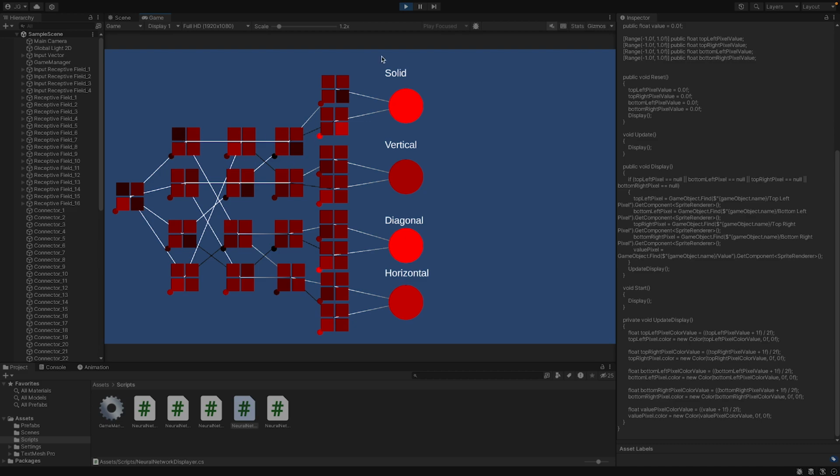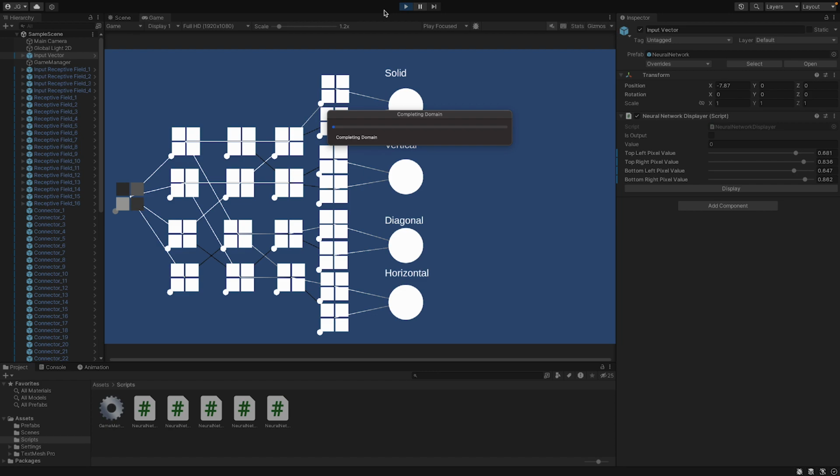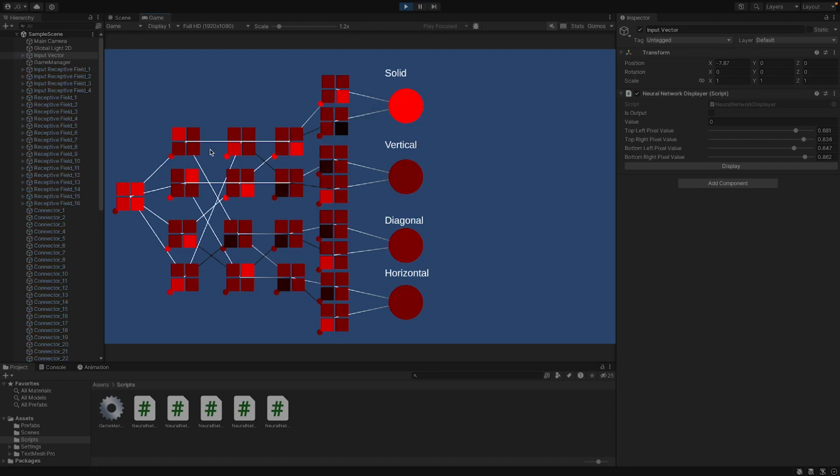So let's try another one. Let's do a solid. Okay, so we can do a solid. It might be a bit hard to see now, but yeah, it would be. That's why I'm doing it. And we can even do a bit of variation in it, and we'll still say it's solid. Right, and it says it's solid, as you can see here. They're all dark red and there's cool, man.